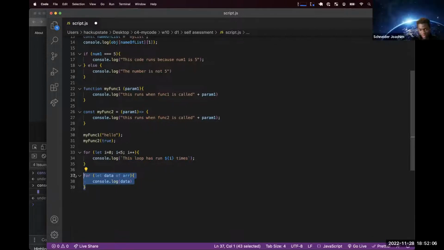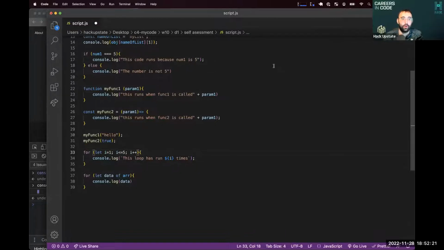Hey, Max, it's looping 5 times because of the i is less than 5, correct. But doesn't the plus add 1? So we're starting at 0. Oh, okay. So what we could do is start at 1 and less than or equal to 5, and that would also make the loop run 5 times. Okay.